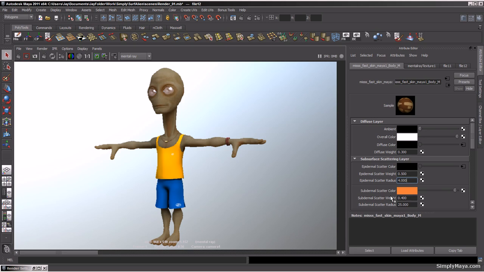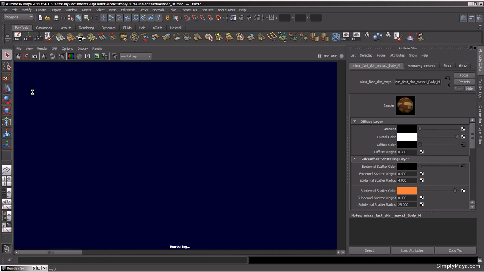So that's still relying, I think, really on this colour, on the subdermal at the moment. But we'll hit 4 anyway for there, and we'll store the image, and we'll do another quick render. So really, like I say, we're going to be concentrating on the renders here for the skin, and we'll see how we go from there.